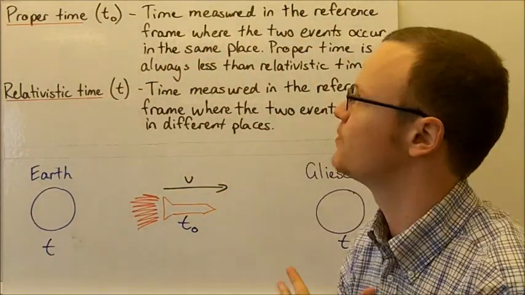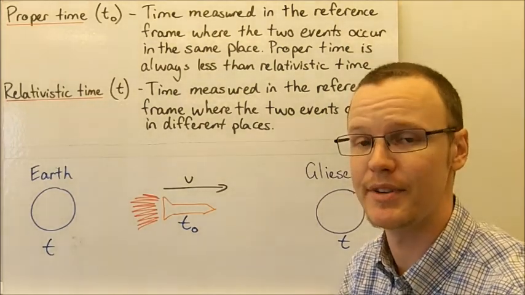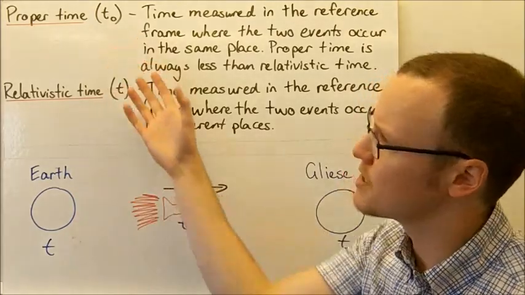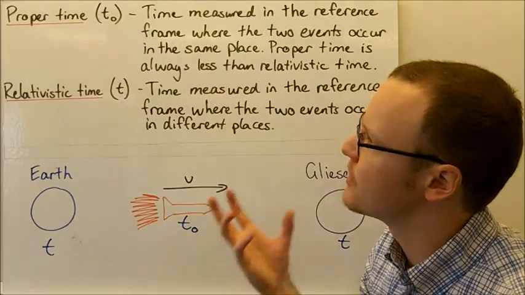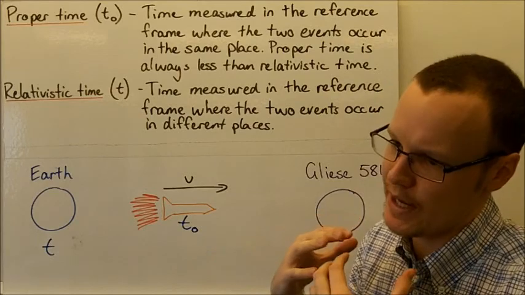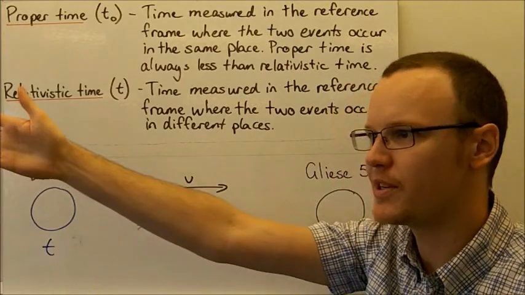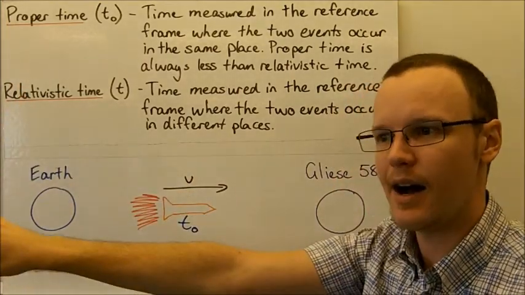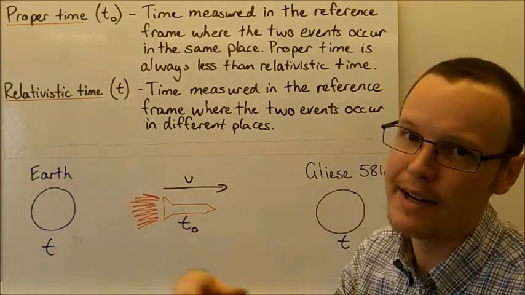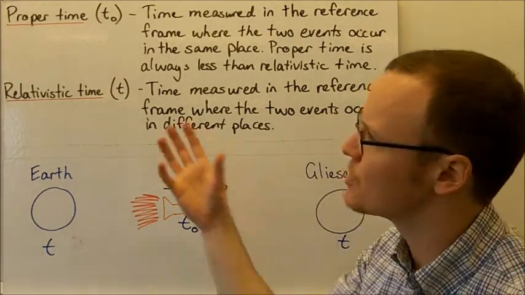Now, one of the most confusing things relating to this effect of special relativity, time dilation, is which is the proper time, which is t0, and which is t. And the relationship between them is challenging, because if I was the inside observer in the carriage looking out, it would appear to me that the outside observer was moving away from me at the same velocity that the stationary observer sees the train moving away from him, just in an opposite direction. So which is proper time and which is relativistic time?